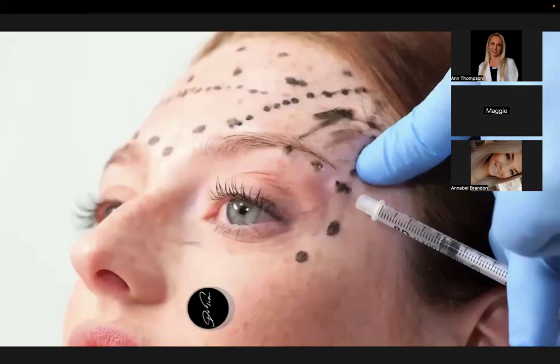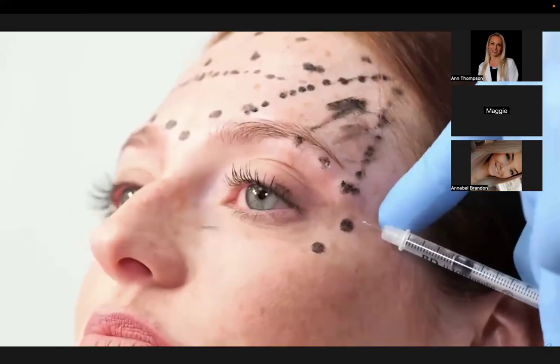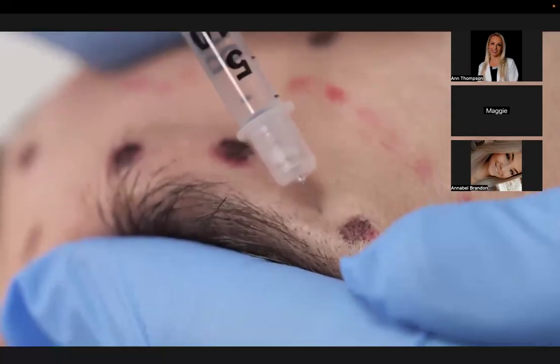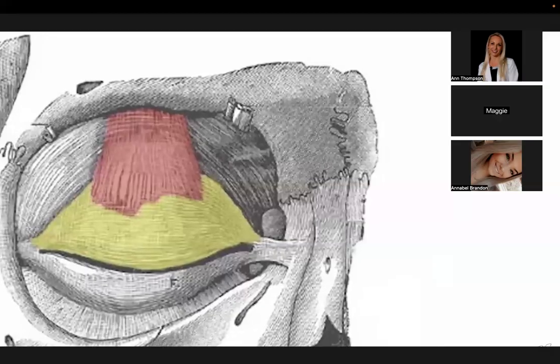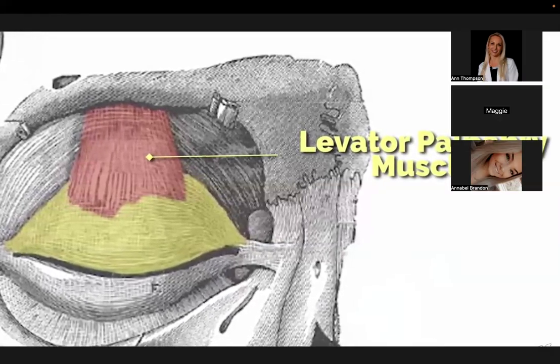But there are other elements too, because of course we can get eyelid ptosis from injecting superior to the eye. So we need to think about what injections are likely to be causing that and what we can do to avoid it, and why my style of injection in my career has never caused an eyelid ptosis in any of my patients. That's part one of what to understand. We need to think about which muscles are likely to be involved and what injecting toxin actually does to them. If you're injecting superficially and you inject orbicularis oculi, you will find the eyelids more likely to lift. In fact, it's now a treatment for eyelid ptosis when you've injected the other muscle, the levator palpebrae muscle.